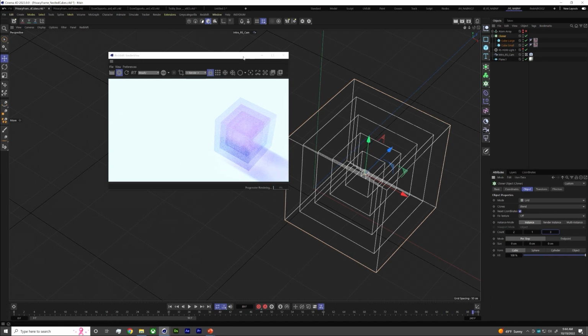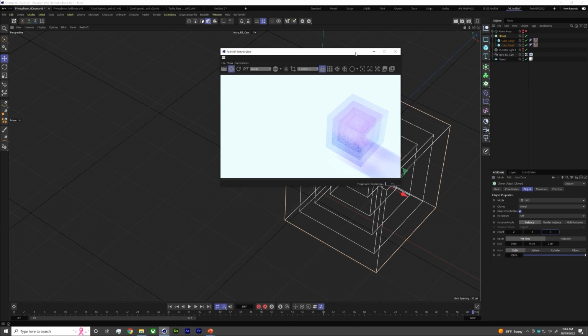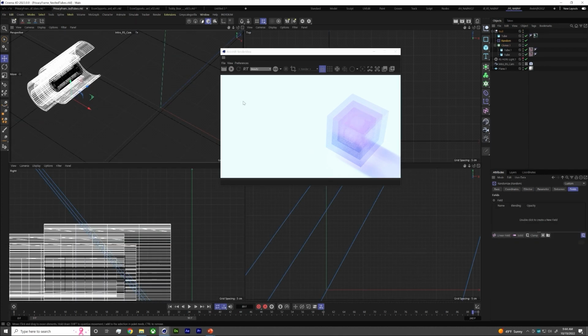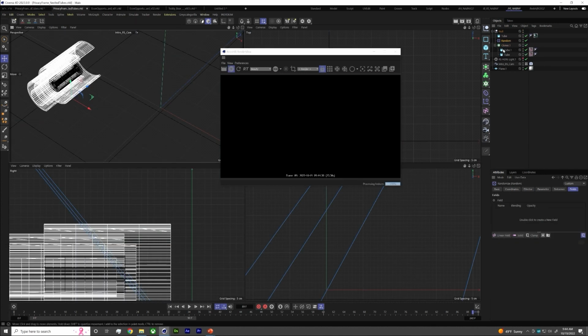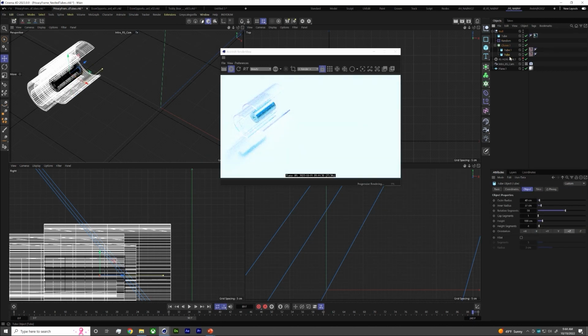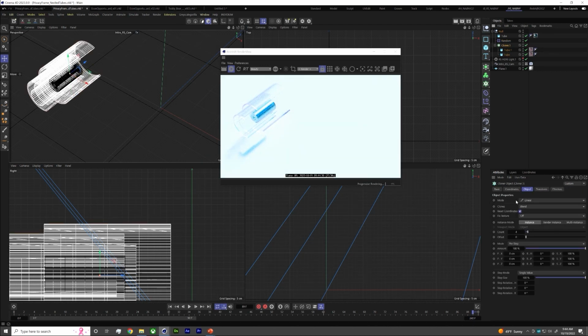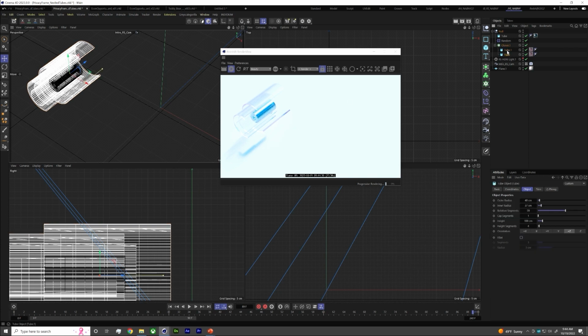And again, this is simple, but I find sometimes simple is even harder to do than very complex things that you just throw stuff at. But if you know Cinema on a very basic level, it's still really great and helpful for your team or your vendor if you're working with a vendor. So yeah, and the same thing with this guy here as well. It's the same technique. It's just two tubes, and they are blended between each other, different size.